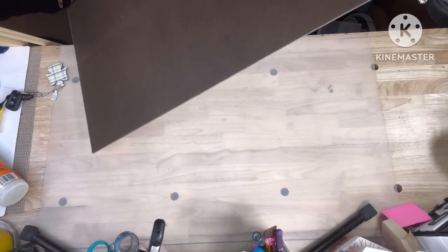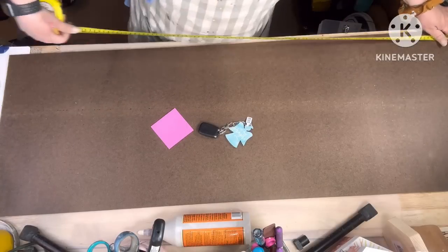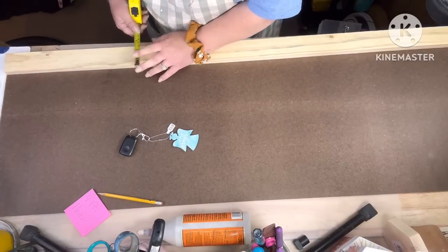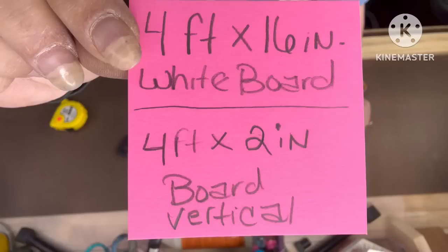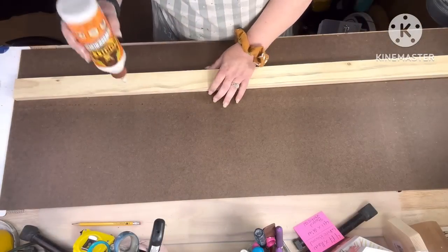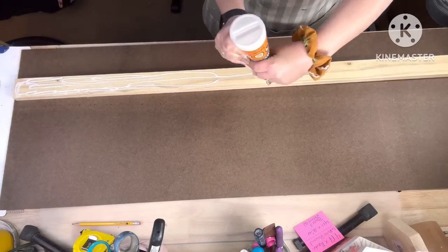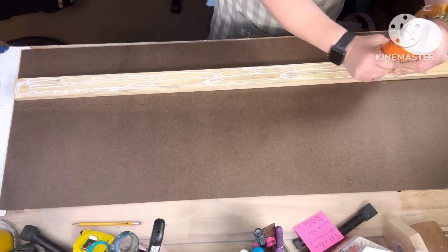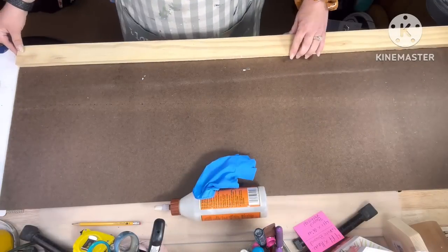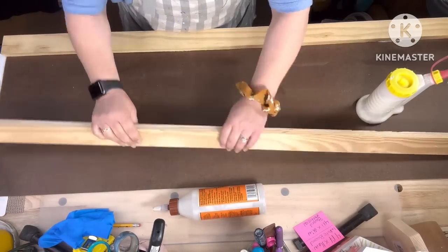Now, every bit of this was free, or from five-gallon paint stir sticks. I got a big piece of whiteboard — well, I thought somebody gave it to my husband, but after I cut it up, he says it was his. But it's mine now. So it's four foot tall by 16 inches wide, and then I ripped those boards down — those are pallets from Lowe's or Home Depot. They set their wood on there, so I just cut them down — four feet tall and two inches wide. We're gonna take wood glue and put one on each side.